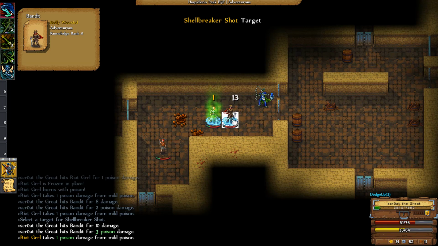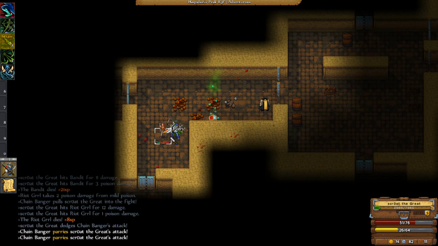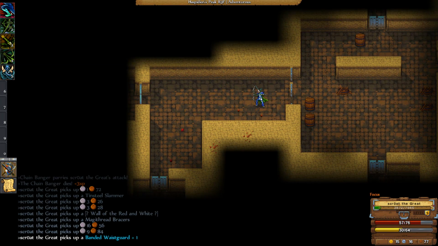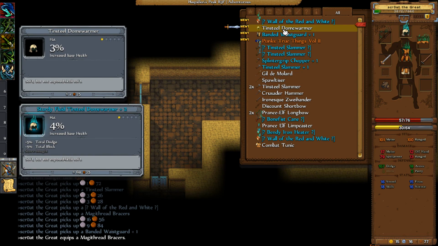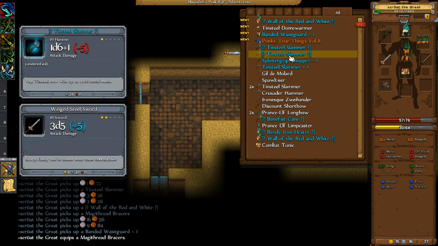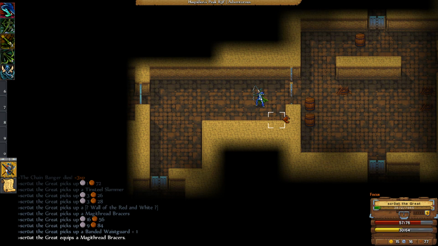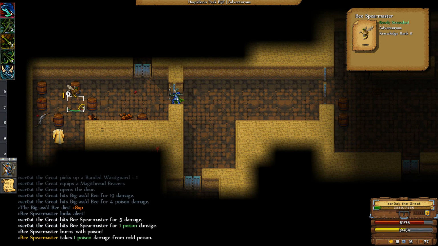Let's shell break the bandit, because he's a little bit tougher. Kill the Wanka. Alright, and we'll just parry the chain banger. Not the gang banger, the chain banger. We got our first set of bracers. 19 spell power. We don't really need that, but, you know, might as well go and wear it. We don't have anything on. And nothing else we can really use right now. For some reason, I keep thinking that I am a mage, which is so strange.